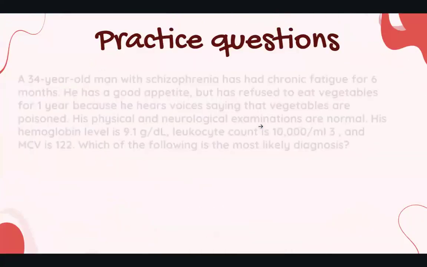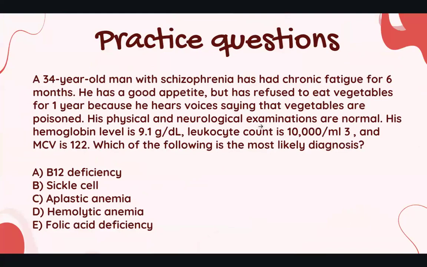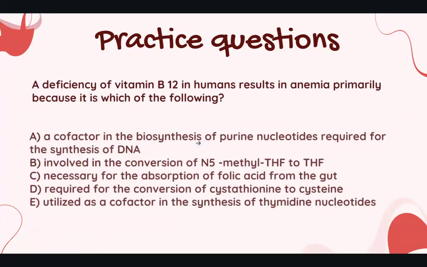Although his lack of vegetable consumption could suggest either vitamin B12 or folic acid deficiency, another thing that I mentioned to you guys is that the body has sufficient stores of vitamin B12 that could last us from 4 to 5 years. So even though he hasn't eaten veggies in a year, he still has a storage that would last him for years. So he does not have a vitamin B12 deficiency because of that. The body only stores folic acid for 3 to 6 months, and this is why 1 year of not eating veggies would result in a complete folic acid deficiency. Okay, next question.